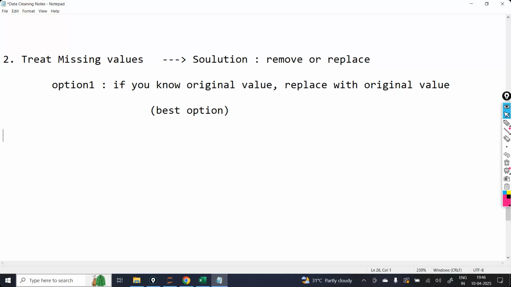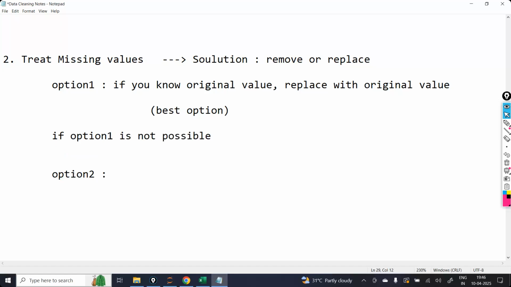If option 1 is not available, then you have to come to option 2. If option 1 is not possible, meaning when you are unable to replace with the original value, then you have to come to option 2.